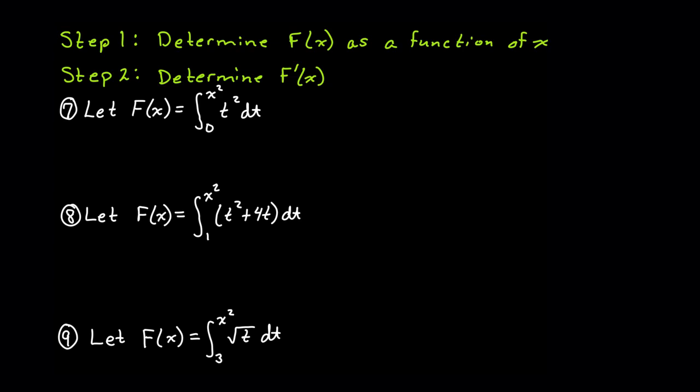All right, so now we're going to look at the next pattern here. And instead of x, we're going to have x squared on these. Still going from a constant up to your variable. Same two steps. So the first step here is going to give you t cubed over 3, evaluated between 0 and x squared, which will give you x to the 6th power over 3. And then we take the derivative, and the derivative is going to give you 2x raised to the 5th power.